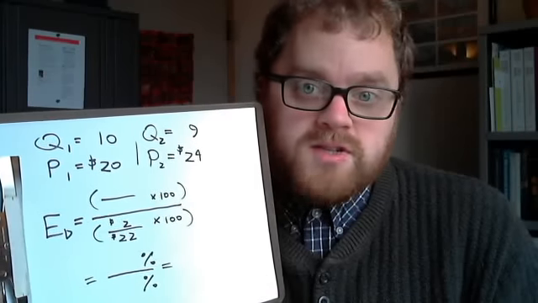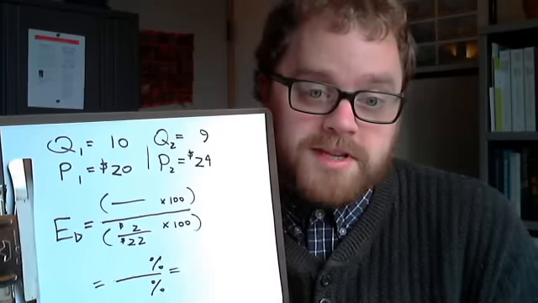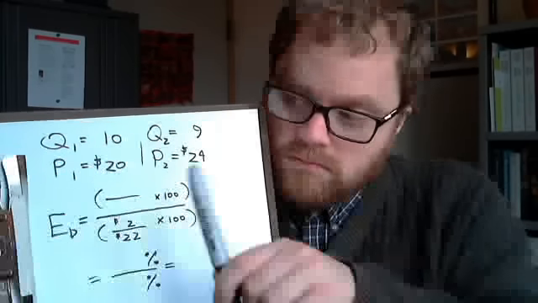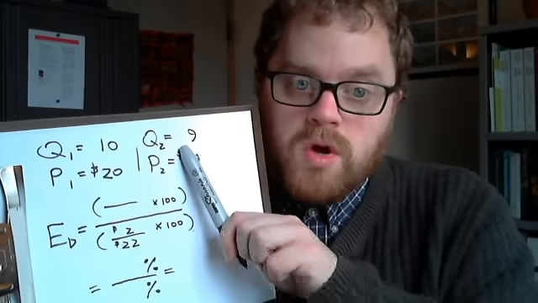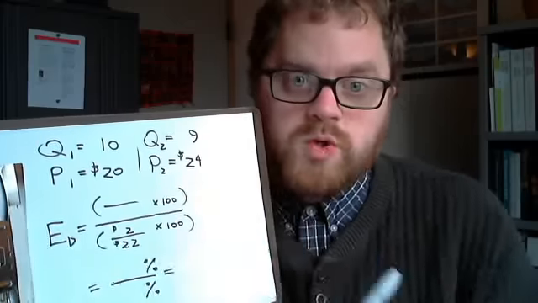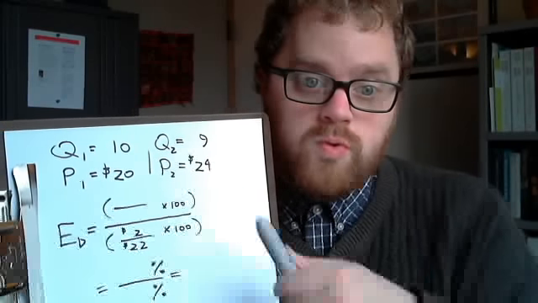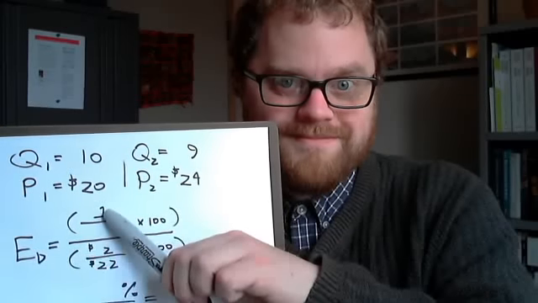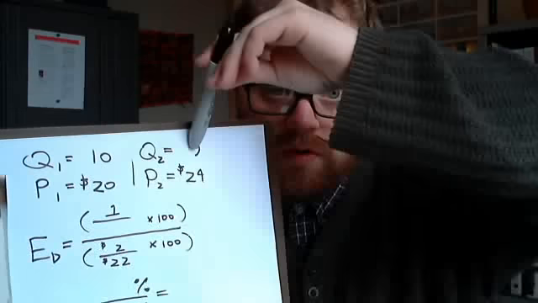Okay? Well, the difference is just the absolute value of one subtracted from the other. And because we use absolute value, it doesn't matter much which one we subtract. So this could be 10 for the first quantity minus 9, which will give us 1. Or the absolute value of 9 minus 10, which would be negative 1, still 1. So the difference between those two quantity values is 1. Put that in the numerator there. And we're going to divide that 1 by the average of our two quantity values.